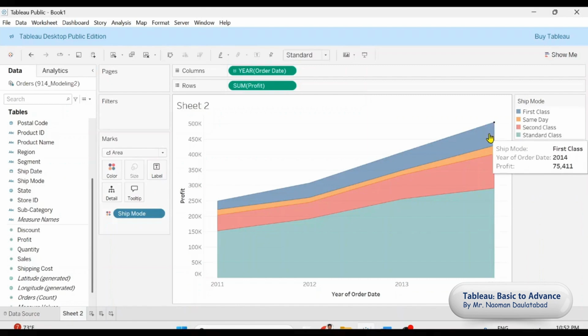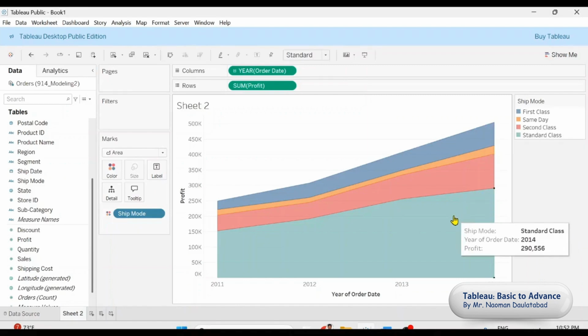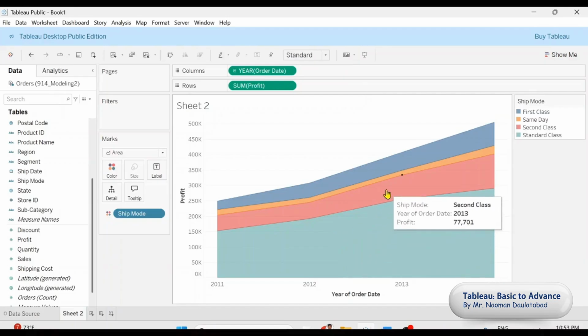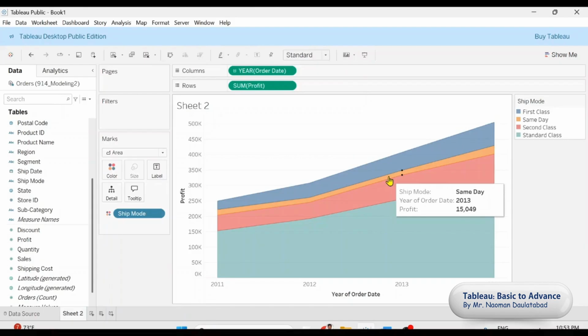In the area chart, the value is defined by the area it is covering. For example, this standard class is covering the maximum area. You can see the profit here for the standard class is around 191,000, and for the second class it is 77,000, and for same day it is 15,000, and for the first class it is 58,000.